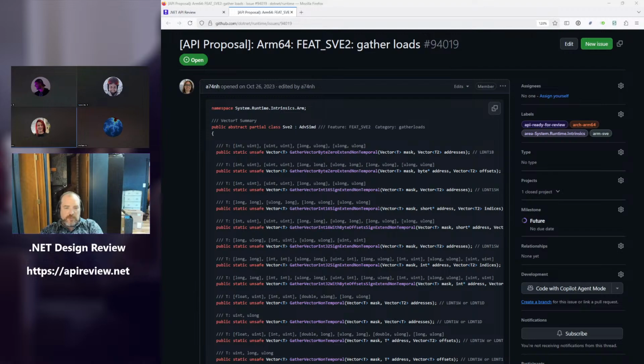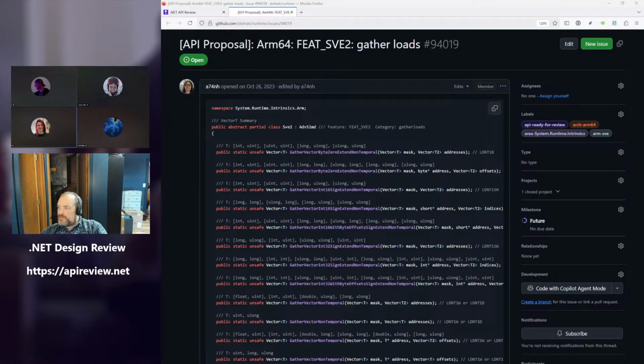In all cases, they're being told to gather a specific T, and so we specify what that T is in the name. So gather vector byte, and we're going to zero extend those bytes up to fill the 32 or 64-bit space.